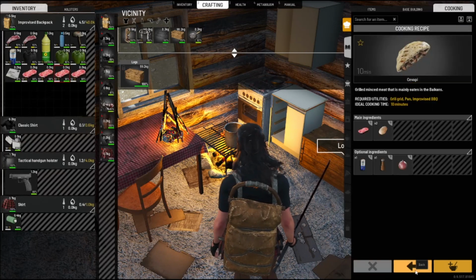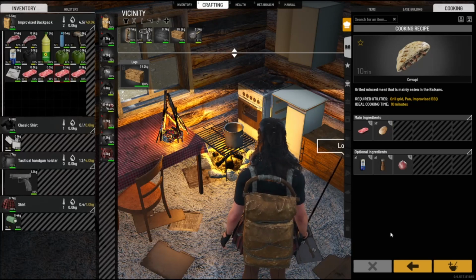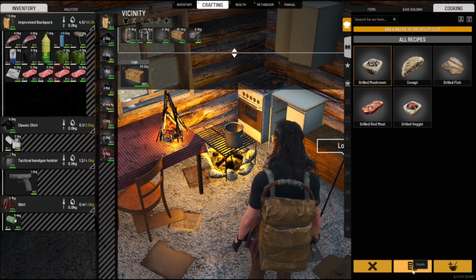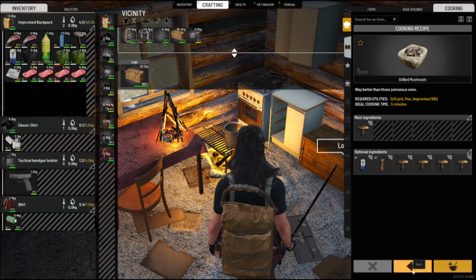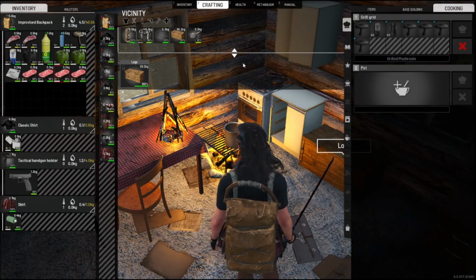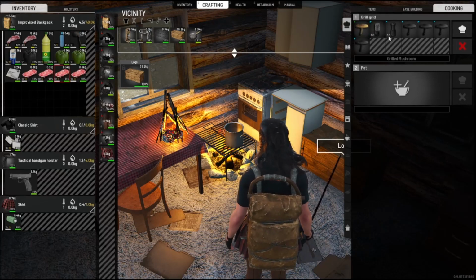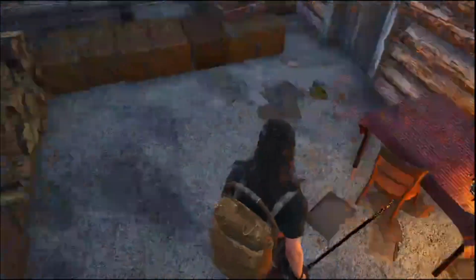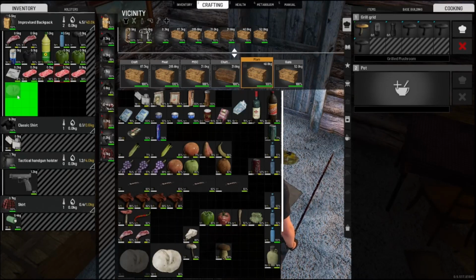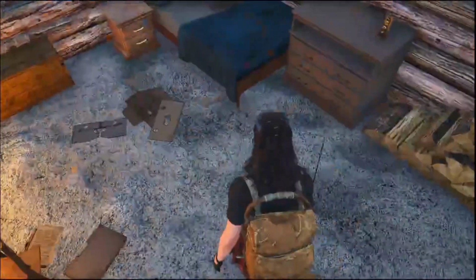Let's see, what does this one require? What is this? Bread. I don't have bread. Grilled veggies, grilled mushroom. All right, let's go for this one at least. Do I really need so many mushrooms? Okay, let's see. I have a big one. I don't know if it's going to work. All right, let's see.